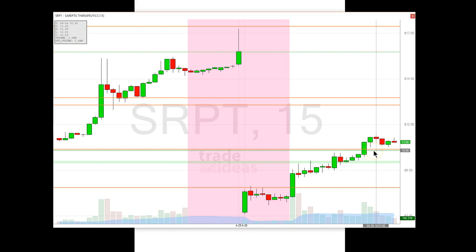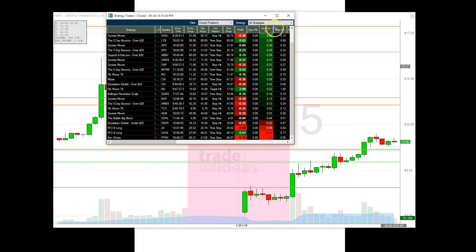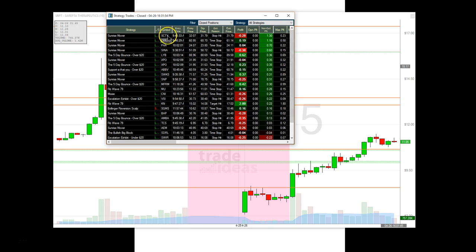Now, let's take a look at some of the Holly trades and how, again, you can use the non-exit profit column. Unfortunately, this one, CFR, has come down a little bit, but I'm just going to go over a couple of these. Solar City for one. Notice that we got stopped out, and I will tell you this: I am only now probably going to trade Holly using the closed positions. So I didn't get into this. I didn't lose 28 cents.